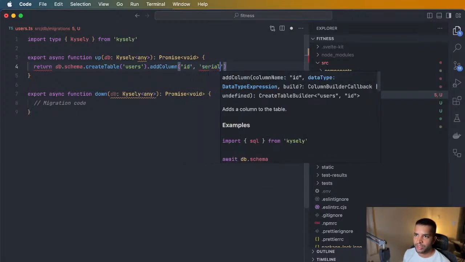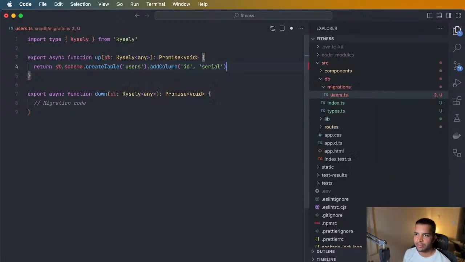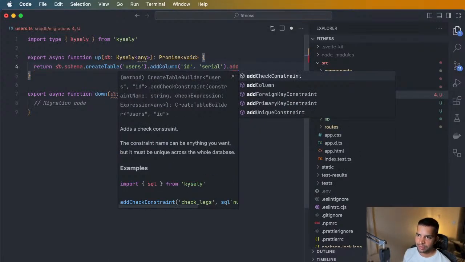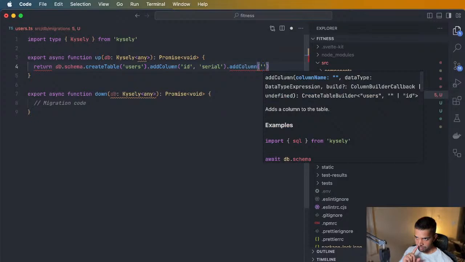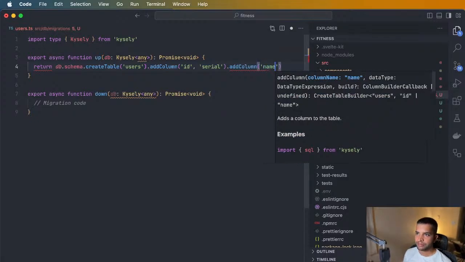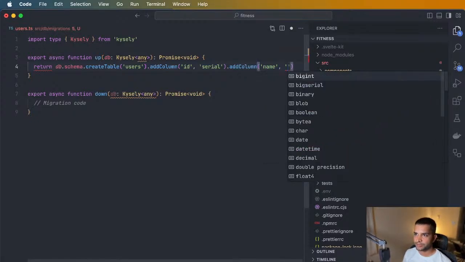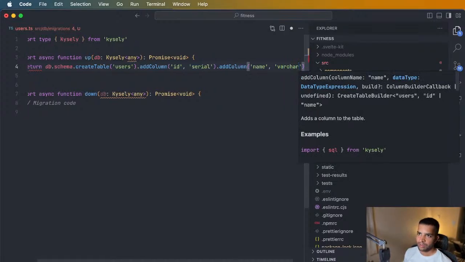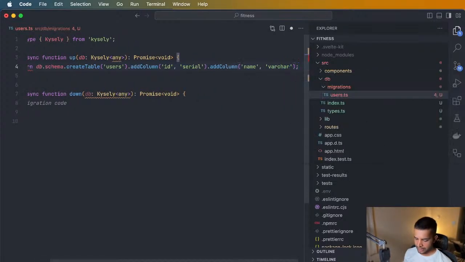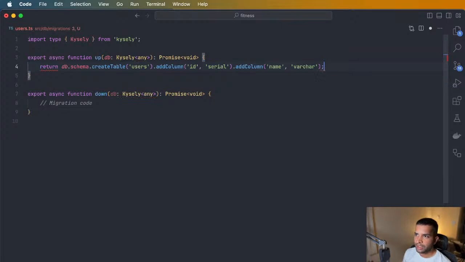That is gonna be a serial. If ever I have to change this to a big serial, I'll be really happy. But for now, this is good enough. Add column name. That's gonna be a varchar.